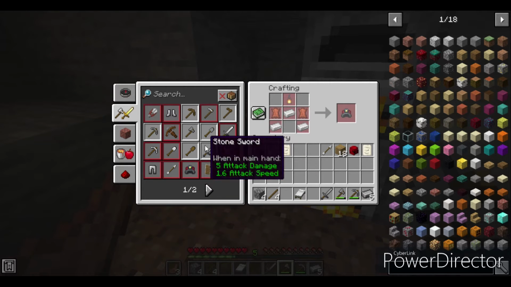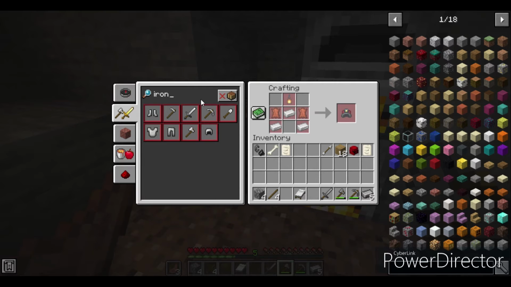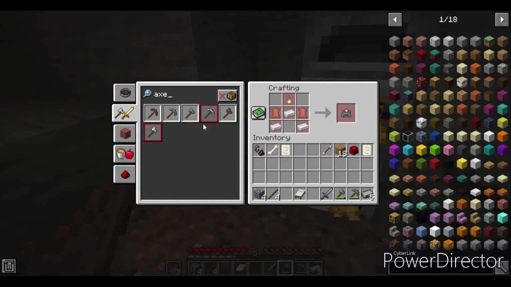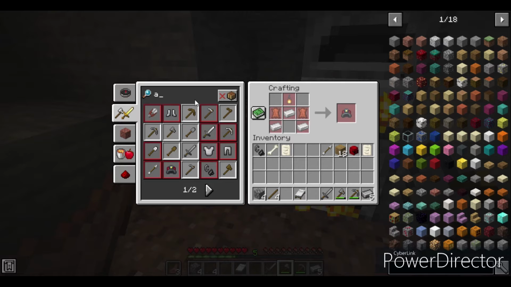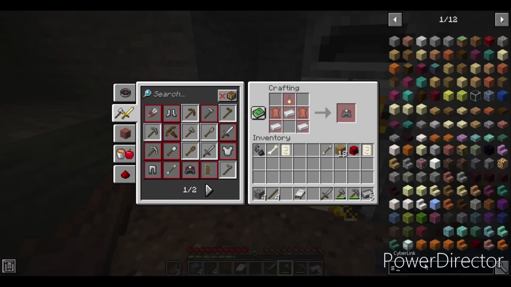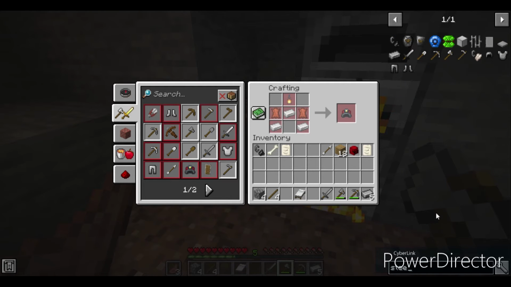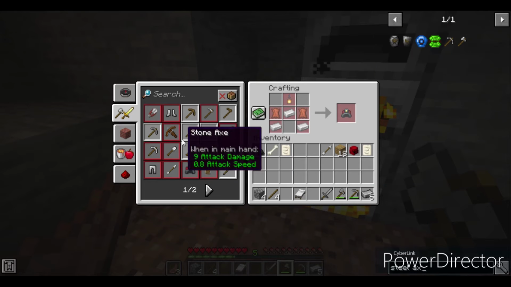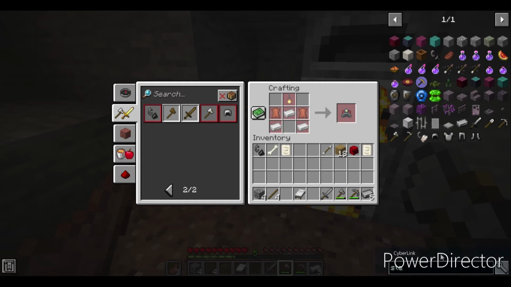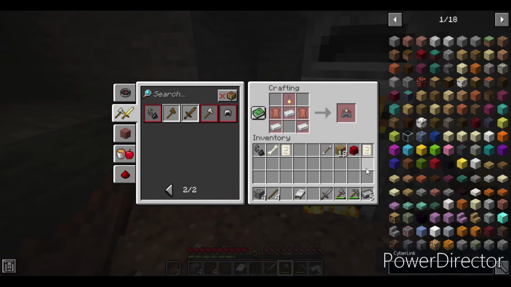You can make this stuff. Go to search. Right, an iron axe. It does 5 attack damage, right? Oh, it doesn't show the steel one though. Nope, it doesn't show steel ones. So if I search steel axe, it does 9, and its attack speed is the exact same. Anyway, I think we'd all prefer steel.